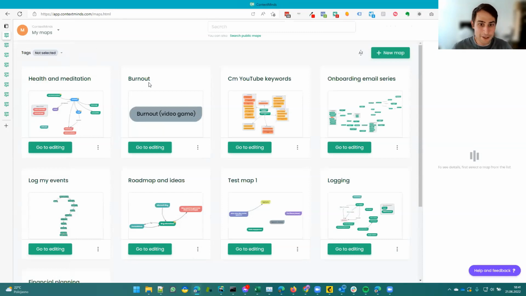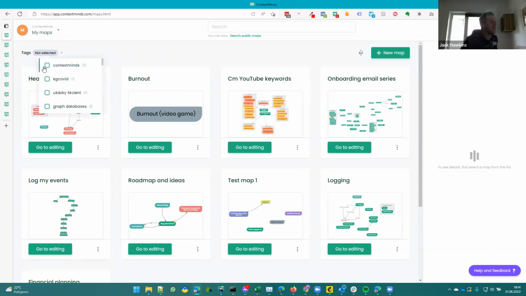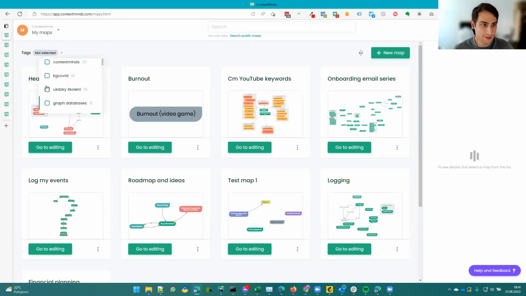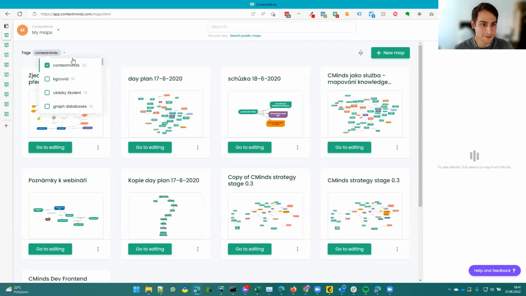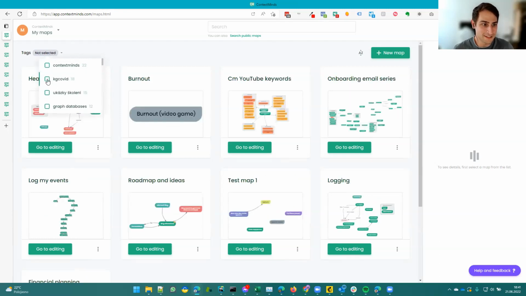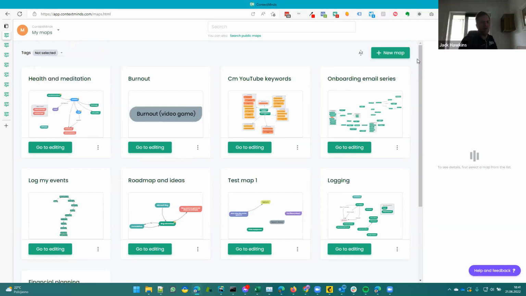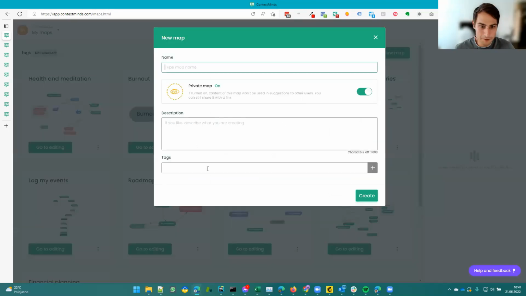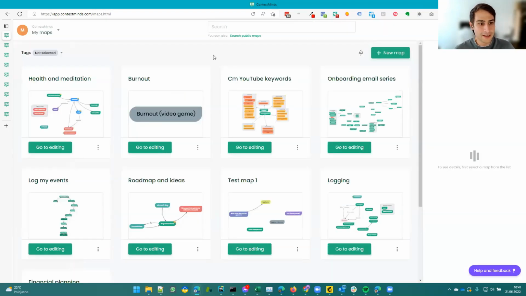Maybe another thing is, if you want to just organize the maps, you can use tags like here. Basically, it works in a similar way as folders. When you are creating a map, you can add a tag and then filter by the tag.